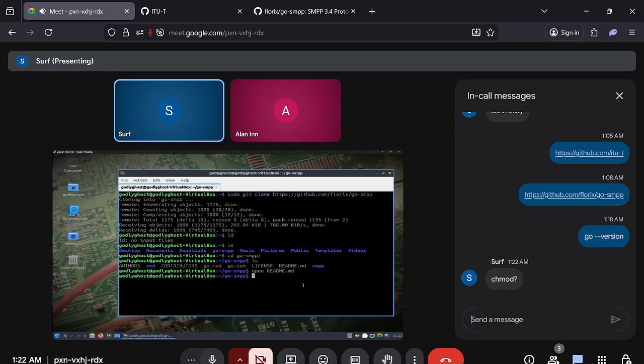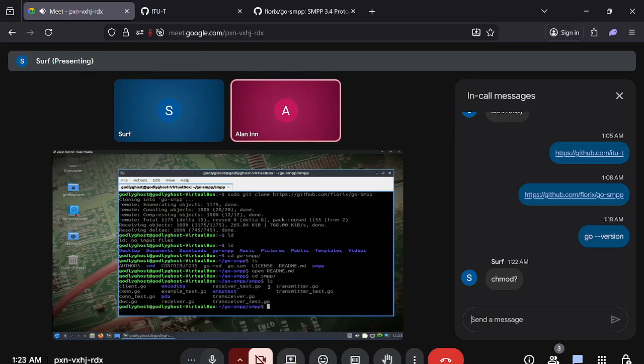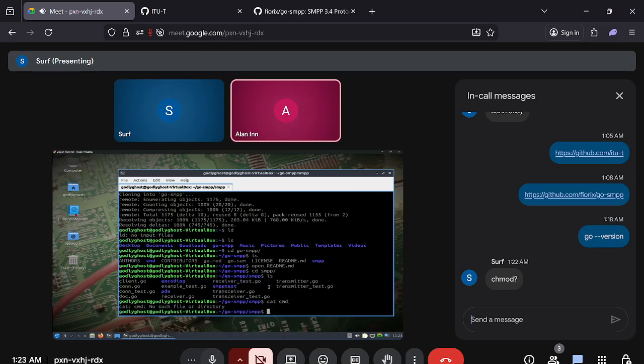So you want there's no executable. Transmitter and go. You see, like Ah, shit.